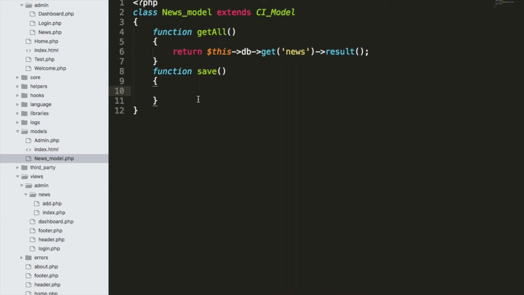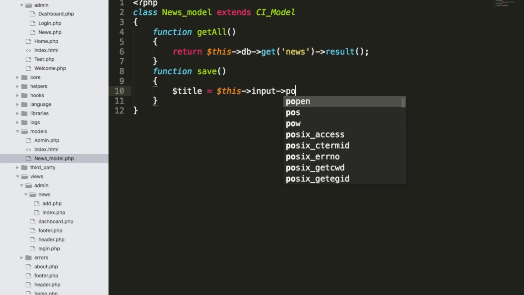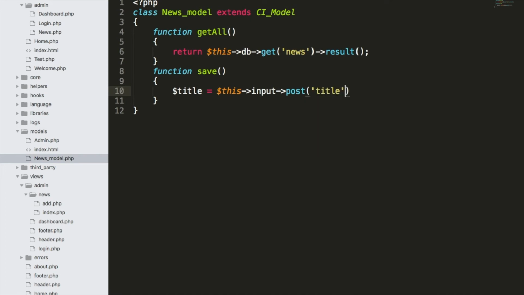So we are posting all this data to news. So let me just grab it. First of all I need to grab my title, which would be $this->input->post('title'). As I told you in previous videos, in order to grab entries in CI, we don't use $_POST because this input post performs more actions like filtering or getting rid of MySQL injection.